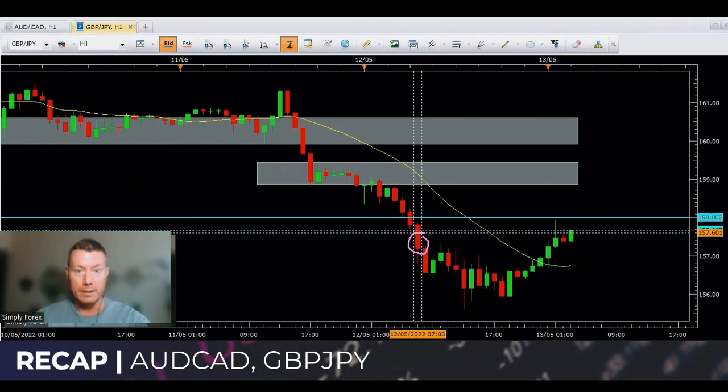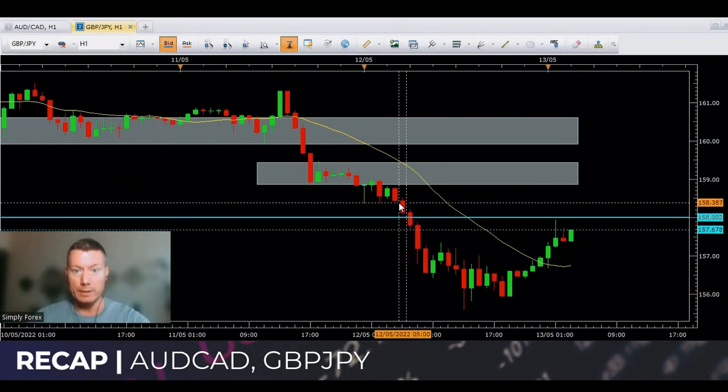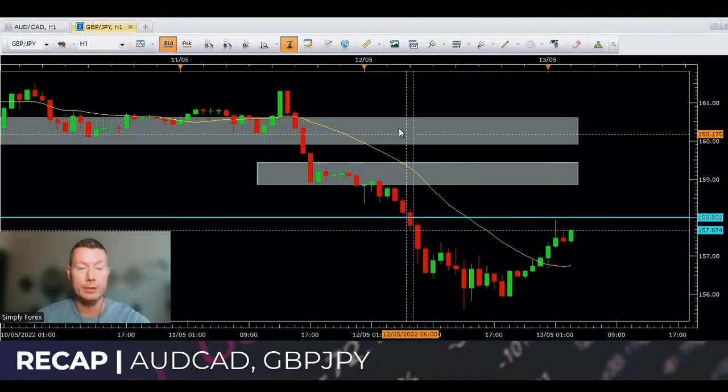All right, so I wanted price to come back up into here before it dropped down to here, but price was already down here by the time I woke up. All right, guys, so I didn't have a trade on the pound yen yesterday. Maybe you did. If you did, let me know. Those were the two trades from yesterday. Let's look at today's potential trades now.